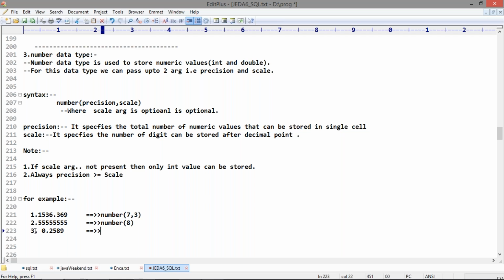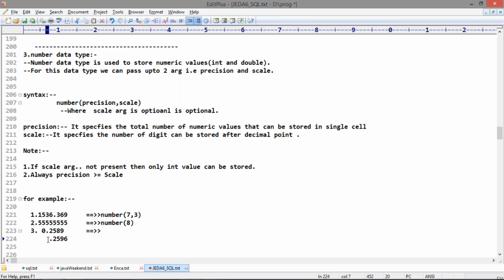See guys, if I'm going to store 0.2589, do I need to store an integer value before the decimal? Yes or no? This cannot be done. Why so?